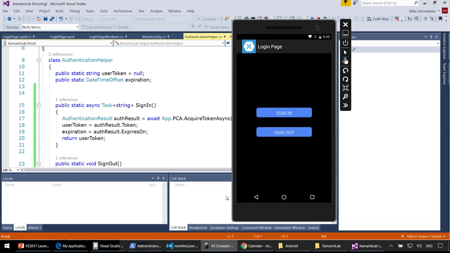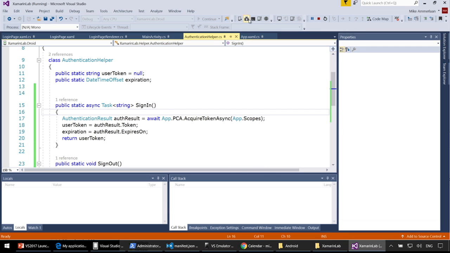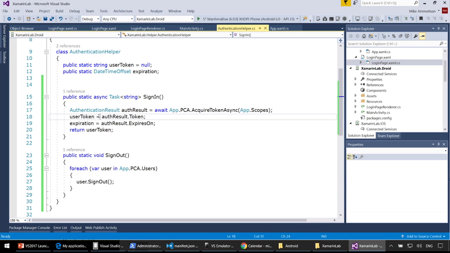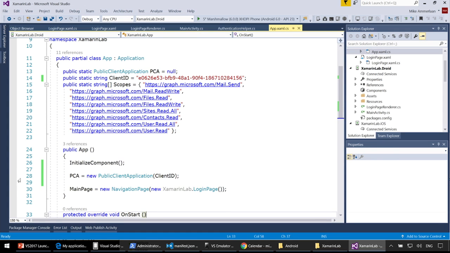Okay, so now my project's done, and it's loaded inside of Xamarin. The Xamarin application is loaded inside my Android device, and now I can go sign in. Oh, it failed. Why did it fail? That's not cool. Okay, let's see why that might be. All right, we'll test out the debugging functionality really quickly, like so.